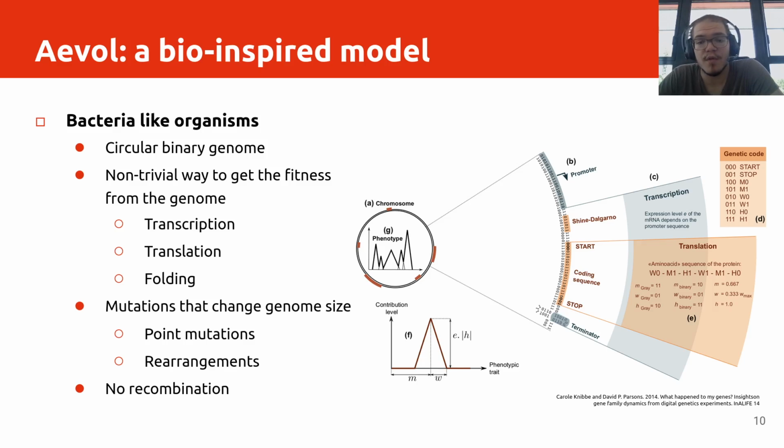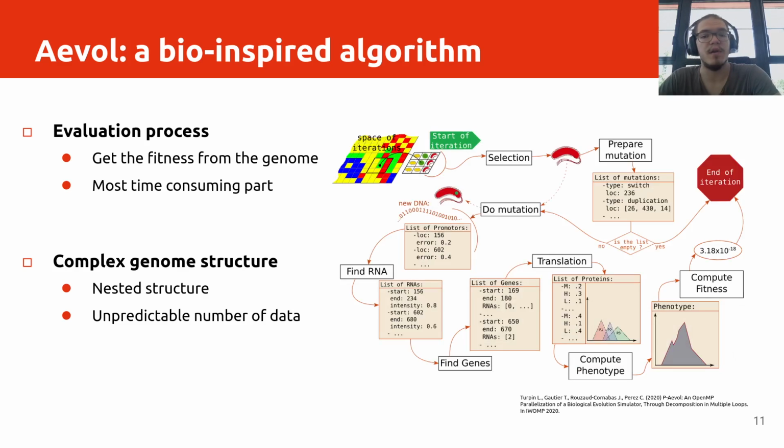For the variation of the genome, it only occurs through mutations that can take the form of point mutations that change a little bit of the genome, or rearrangements that can duplicate the whole genomes or cut the half of it. You can understand that the model implies irregularities inside a genome and between individuals that will have different genome size. Indeed, once the model has been transformed into an algorithm, these irregularities are much visible.